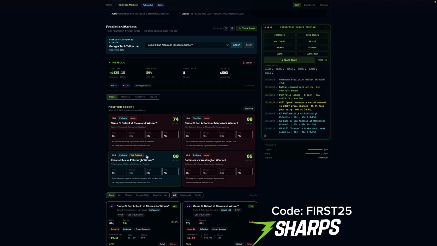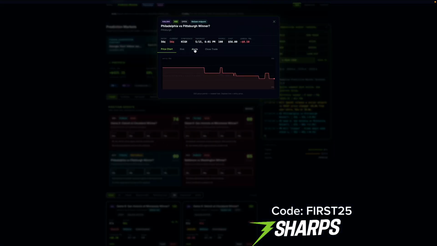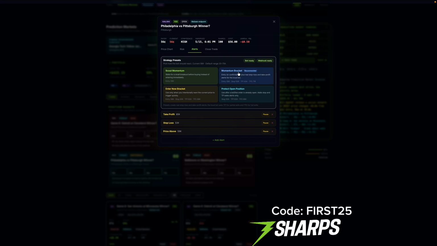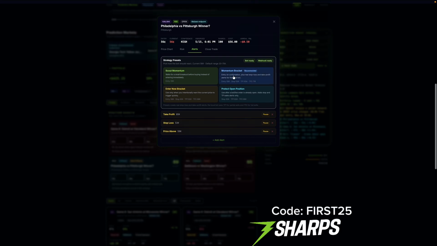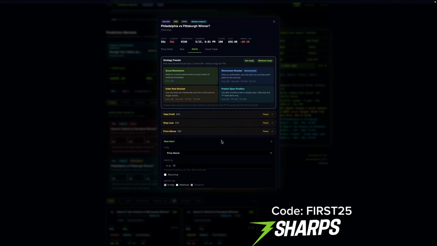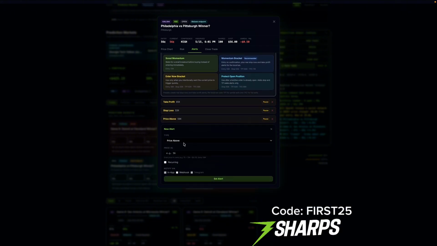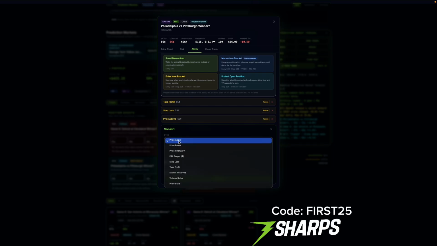Now we have the Phillies versus the Pirates. We have a wait pullback score on this one, so we can actually set up a momentum bracket for this. I had already set them up, but I like my signals a little bit higher in terms of taking profit. To do that, you just hit add new alert, and then go to the take profit right here.